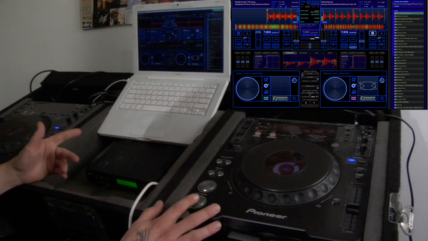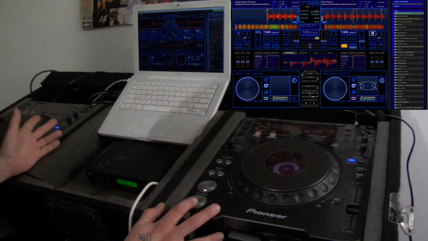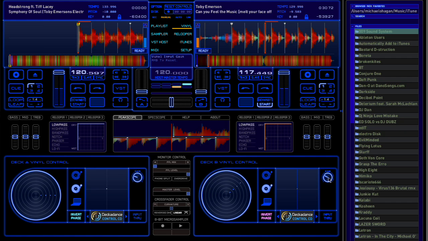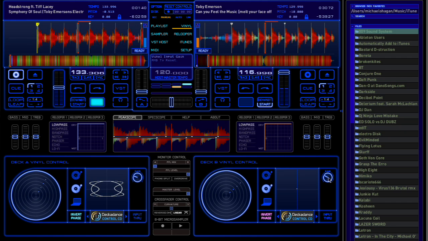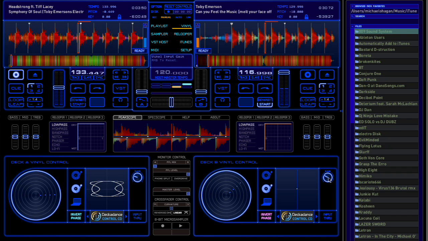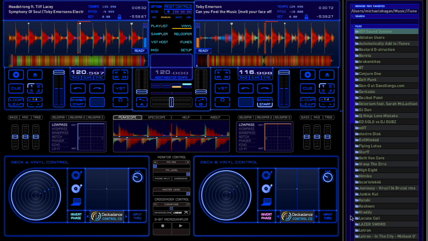Once again, you see I press play here, I get the timecode response there, you can see the waveform is moving. Deck A, once again, timecode is working just fine as well. Now here you have got a couple of different features within the timecode setup I wanted to show you. Deckadance is compatible with multiple various forms of timecode manufacturers. You've got the Deckadance Control CD. This is the native built-in control CD that comes with the new Deckadance 1.6. You've also got Miss Pinky Generation 1, 2, 3, 4, Torque CD, and vinyl.